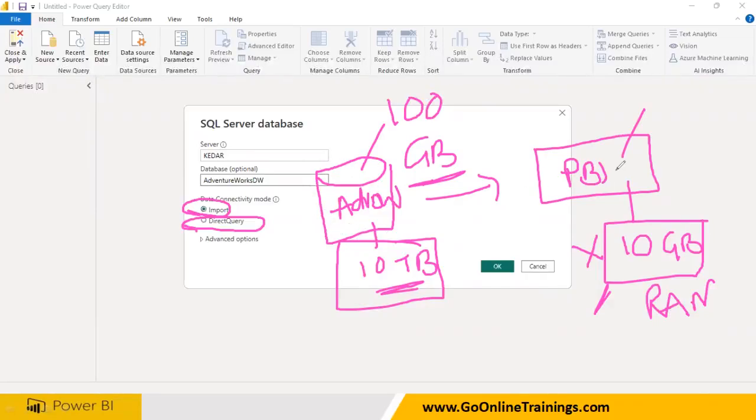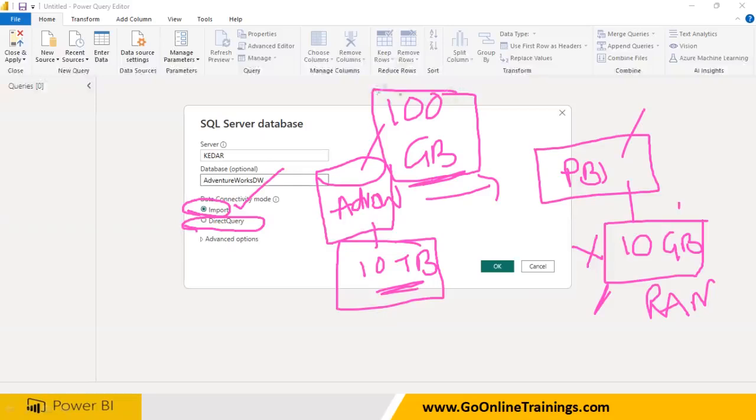Many people ask me this question in the first class: sir, if you have so much data, what should I do? When you have this much data or less, we can go for the import data connectivity mode. What happens when you import? In Power BI, all this data goes into the RAM. So when should I use import?